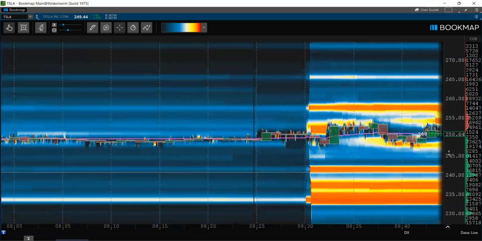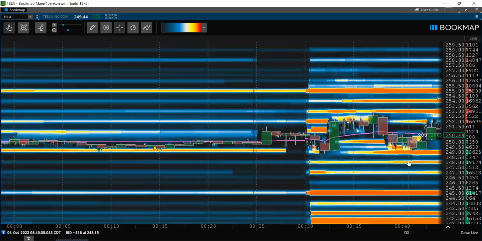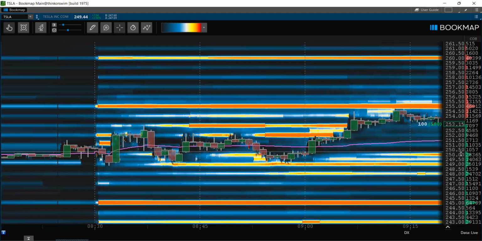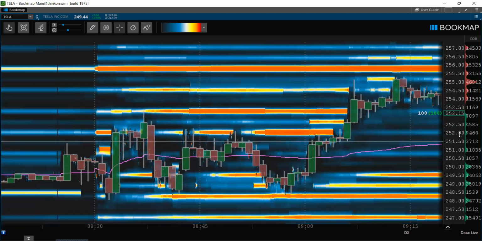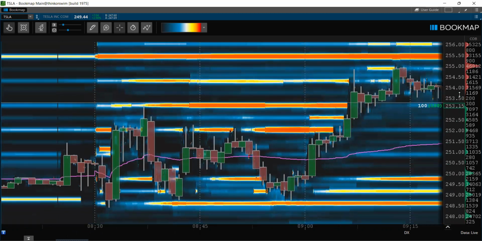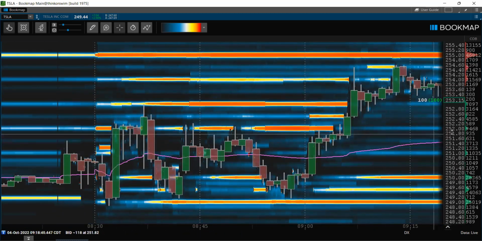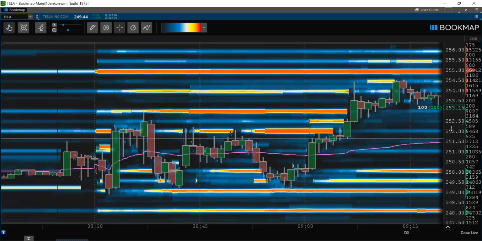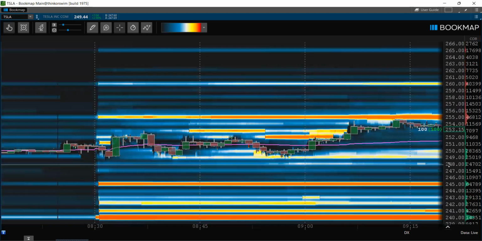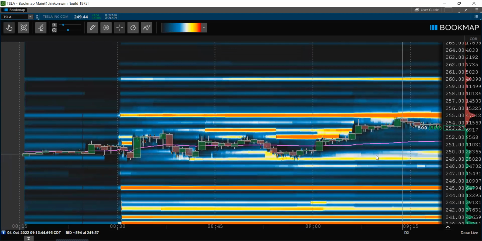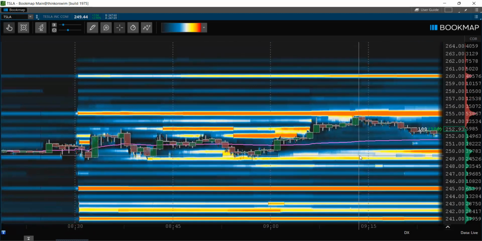See what happens here. Again, I'm going to zoom in a little bit more so we can get a little more insight. Like I mentioned, the deeper you go in, the more increments you'll be able to see, and a lot more liquidity. We want to reduce that amount of noise. The idea we're looking for is to see significant liquidity in the book.